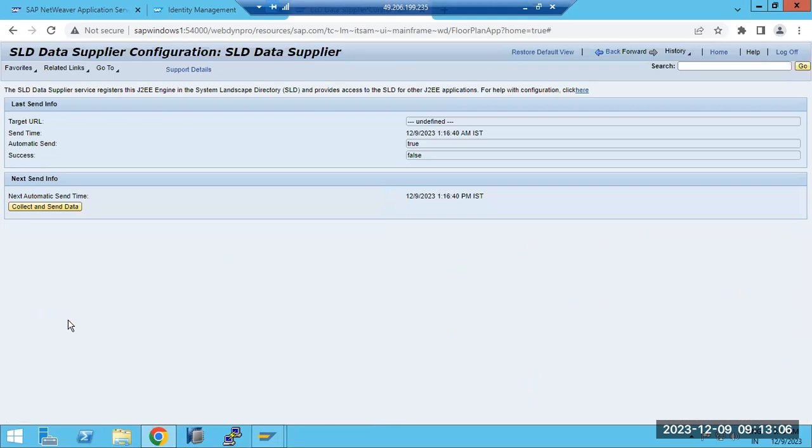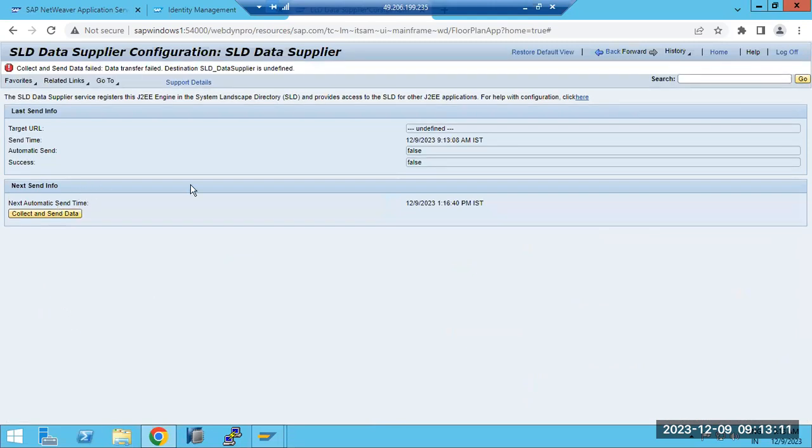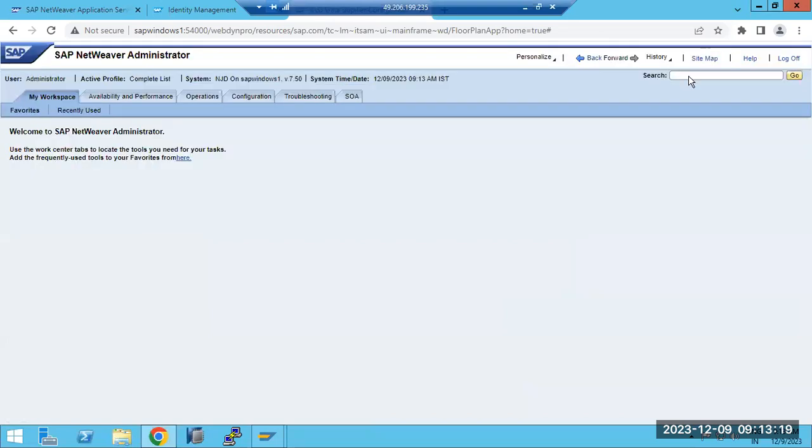SLD data supplier configuration. Suppose there is an SLD concept in ABAP systems or Java systems.